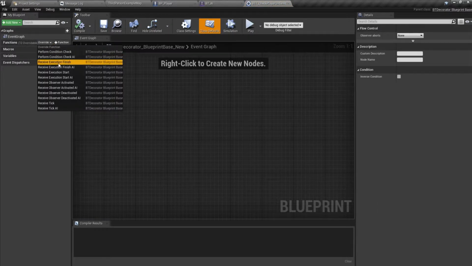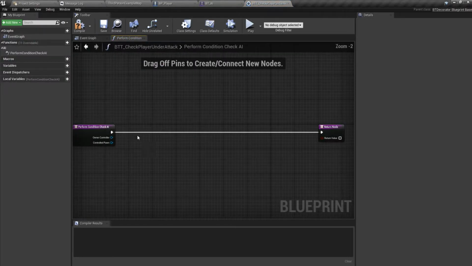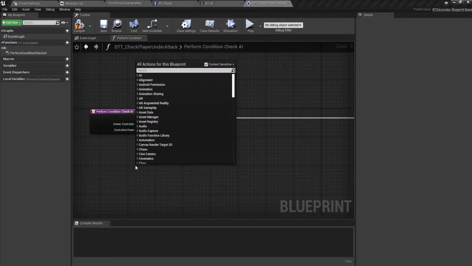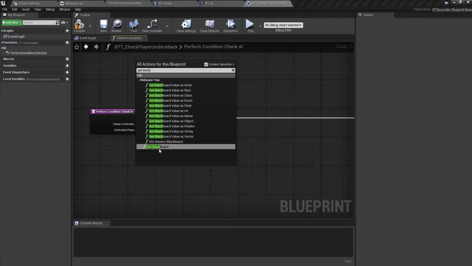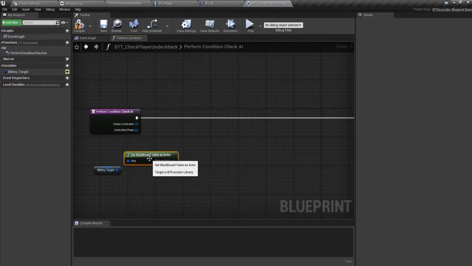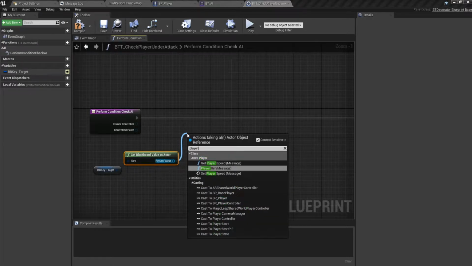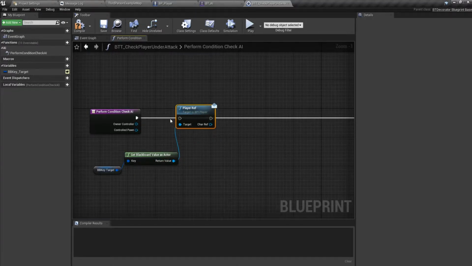Let's override the perform condition AI, and from here we want to get blackboard value as an actor, get the BB key underscore target, make sure it's instance editable, and then we can cast it. Actually, we already have a player reference interface, so we don't need to cast.